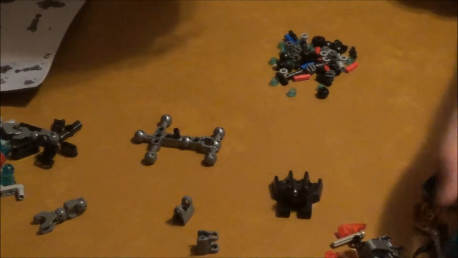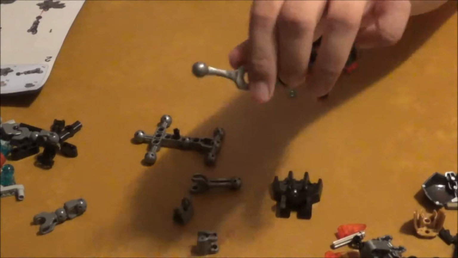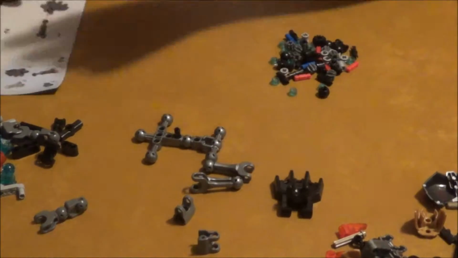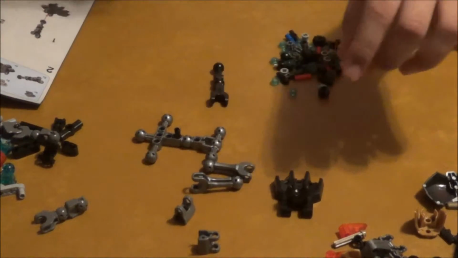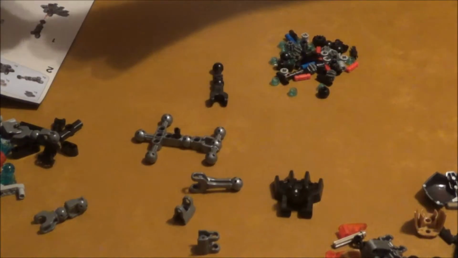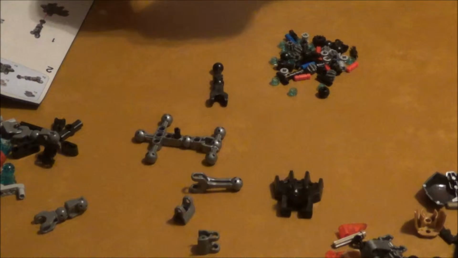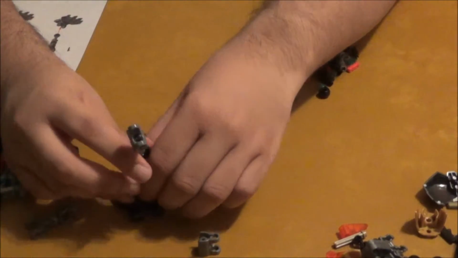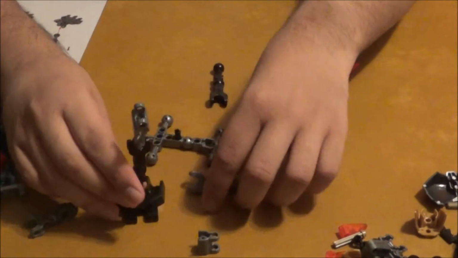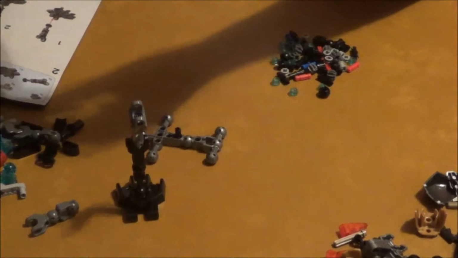Where are the bone pieces? There are the bone pieces. I really like the bone pieces they made, seriously. The bone pieces are amazing because now you can have spoopy, scary skeleton Bionicles. And I'm thinking of ordering a lot of them off Bricklink so I can make skeleton armies and stuff. I mean, they are slightly pricey because they're obviously limited, and I'm pretty sure a lot of people got them. But still, I really want the spoopy skeleton Bionicle brigade.